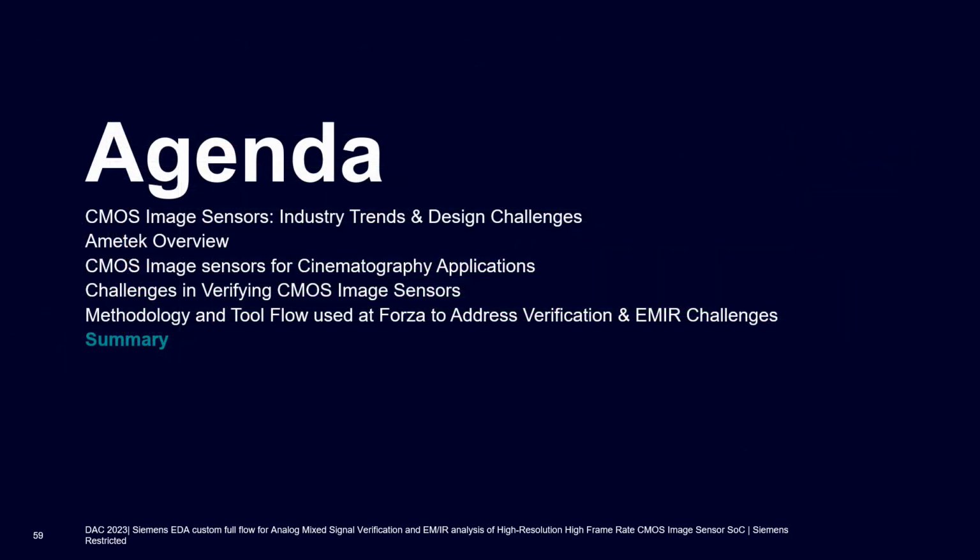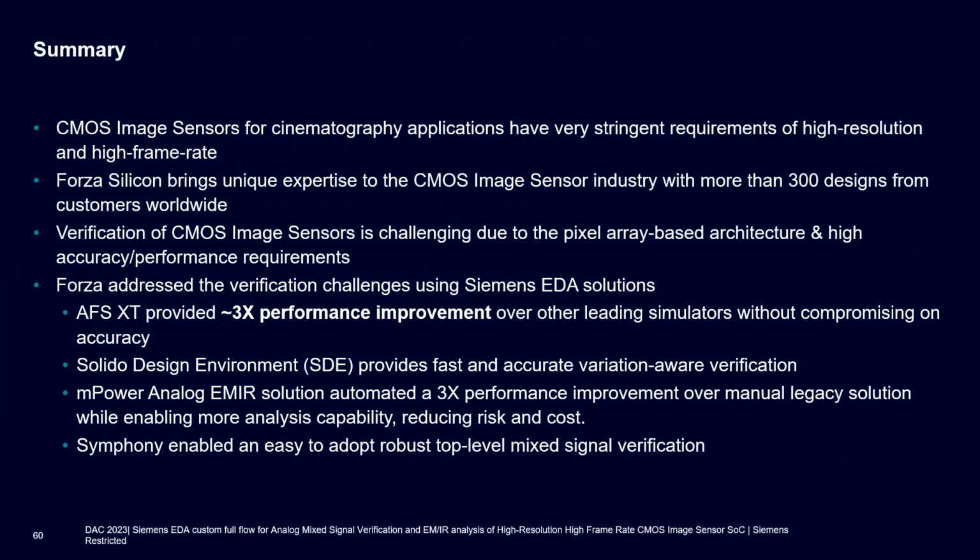Finally, to conclude, CMOS image sensors for cinematography have very high resolution and high frame rate requirements, posing stringent verification challenges due to column parallel architecture and high accuracy requirements. We presented multiple case studies demonstrating effective integration of various Siemens tools in the Forza design flow in the context of CMOS image sensor design.